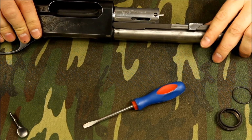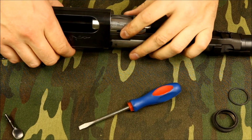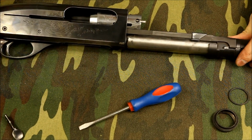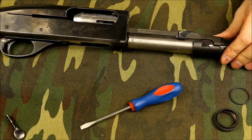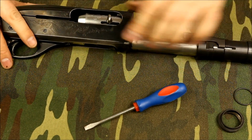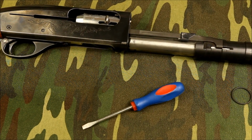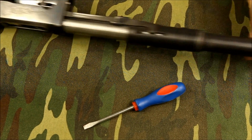And what's holding this up here? There we go. So I just push that lever in there. That's going to get us back here. And let's put in our little knobby guy here. And in there. Okay. These rings. Steel rings. And then our O-ring.